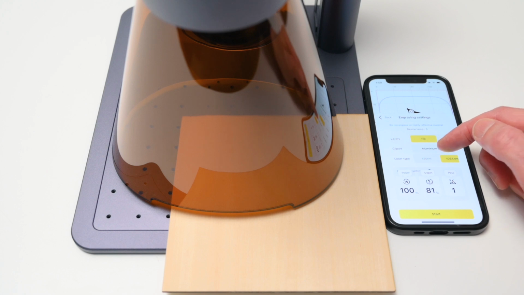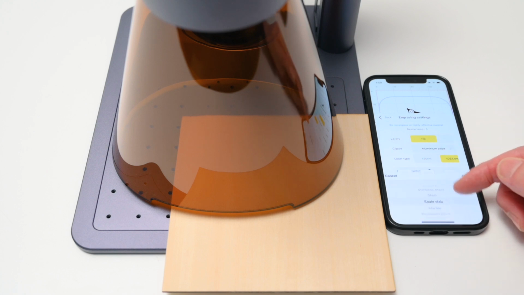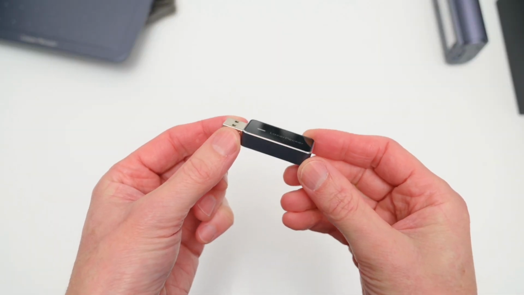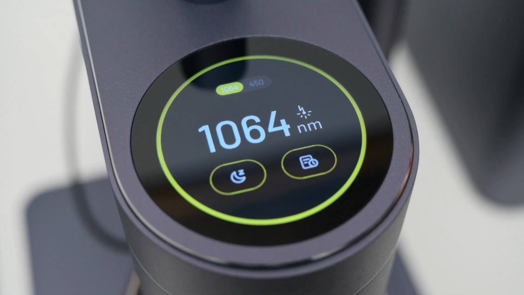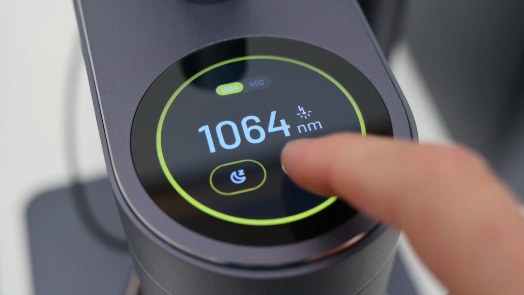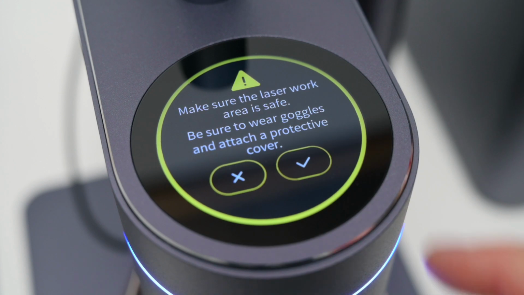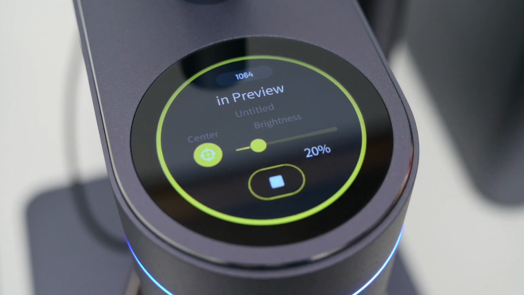The LP4 can be operated using a mobile device, either a phone or tablet, or from a desktop computer. A mobile device connects via Bluetooth, while a PC can connect via Bluetooth with the LaserPecker Bluetooth dongle or connect with a USB cable. The laser can also be used to rerun jobs directly from the touchscreen without a PC or mobile connected, as the device stores a history of previous engraving jobs.